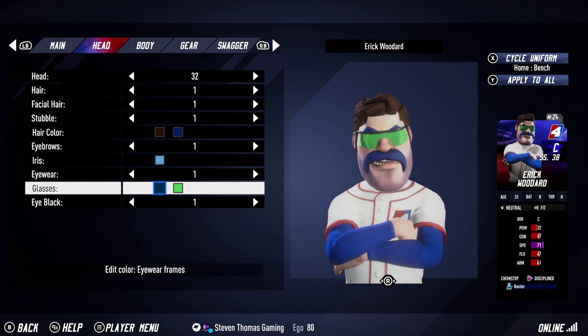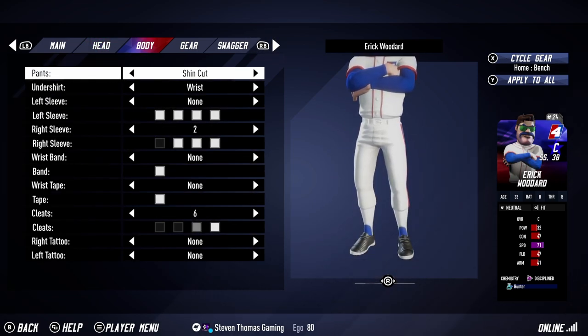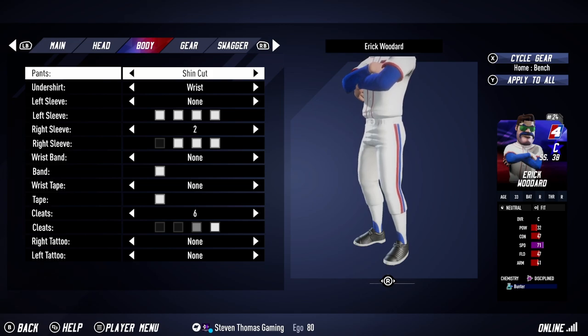So moving on, getting to the body. So this is going to be pull down menus. You're looking at the pants here. That's the shin cut, the knee cut. They go up a little higher. The boot cut goes all the way down. And then you have the ankle cut that's showing a little bit of the stirrups there. So you just let me know.